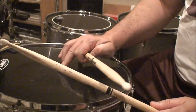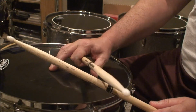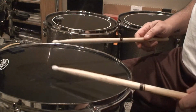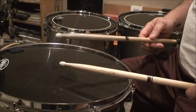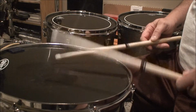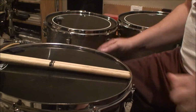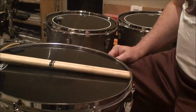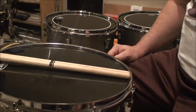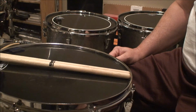Now your snare head usually is a little tighter than most of your tom heads. The way I tune mine, my tom heads are a little bit looser, so you can get the best bounce out of your snare drum. All right, so practice that, and you don't have to worry about that as far as tonight's practice goes, but just work on that, and that's something you can just play around with. And so now we're going to get busy actually playing some stuff and using our toms and crash cymbals. So here we go.